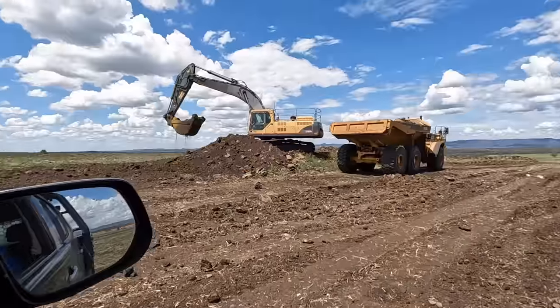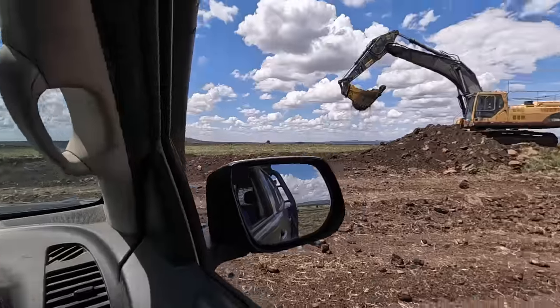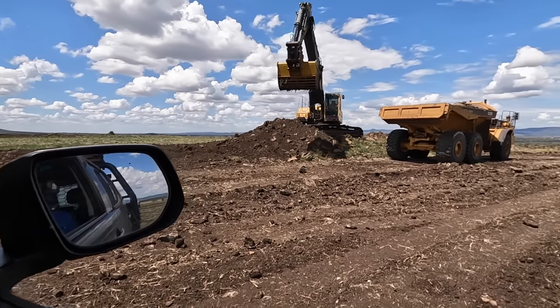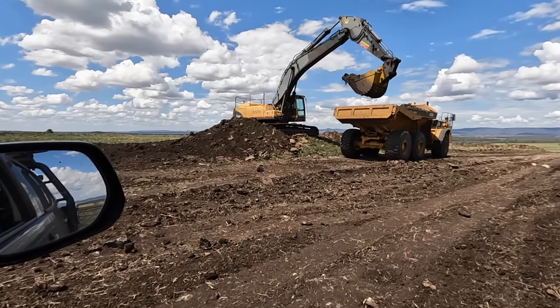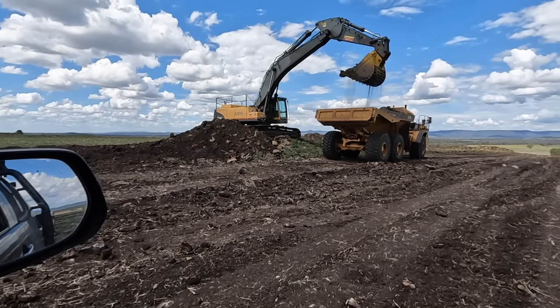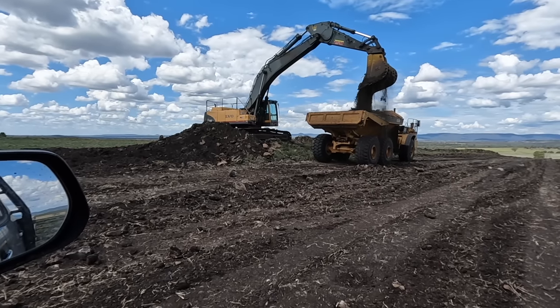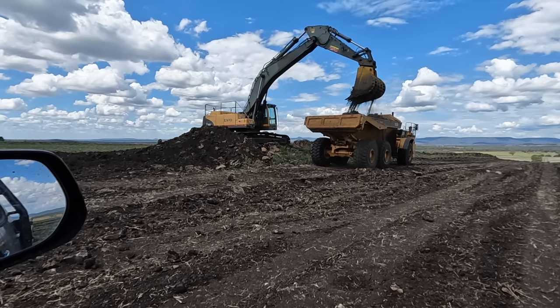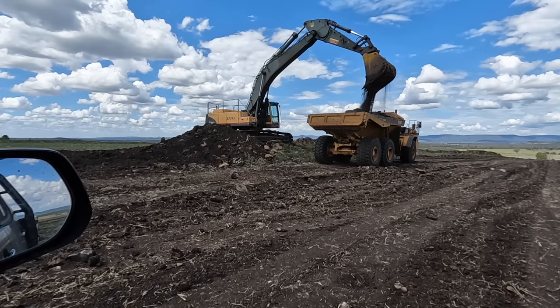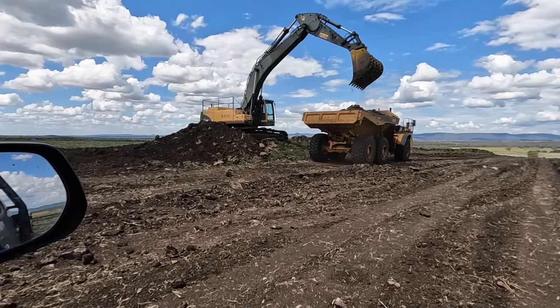Well, I got off the dozer, just got to do some other little errands, but just here in the ute, and this is what the boys are doing with the excavator here. You can see the rock pile no more, so I think Riley's going on it now. So I said rule number one, don't put the bucket over the cab. And rule number two, don't hit the truck. So he's done a few loads now. We just got him going at idle, so everything's nice and slow. See if he muffs up on the camera.